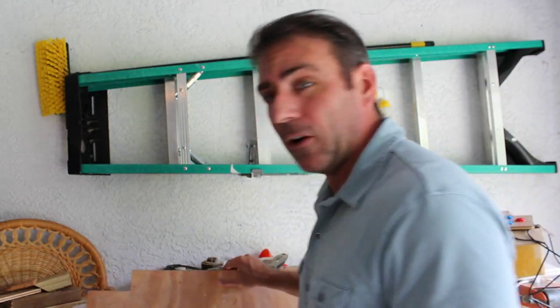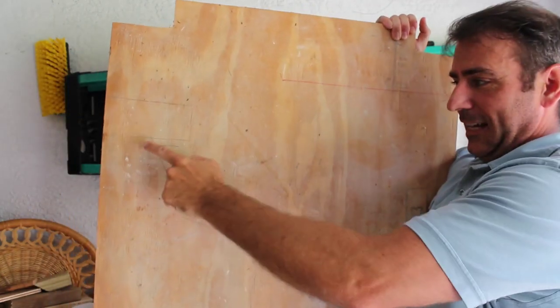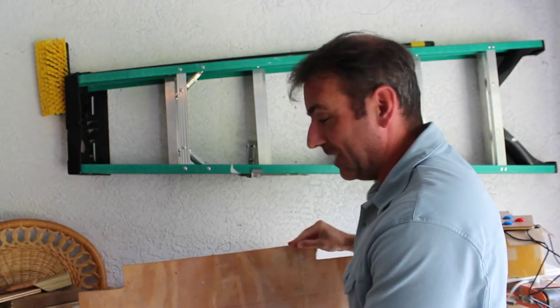I've been thinking about this for a while. I'm finally just getting up and doing it. And by the way, I'm doing this my way, which is thoughts in my head, and I don't actually have plans drawn out. So far all I've done is held the laptop up to this piece of wood with the screen bent back, and I drew a very rough pencil outline. I haven't measured anything. I don't know how wide it's gonna be. I'm just gonna start cutting and hope for the best.